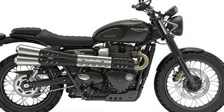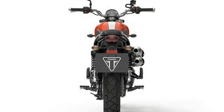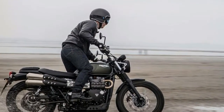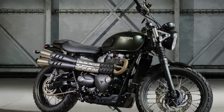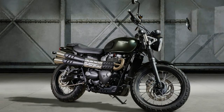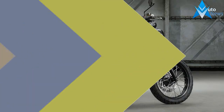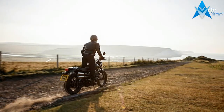Sharing the same contemporary custom styling principles as the Street Twin, the new Street Scrambler has the iconic Bonneville silhouette combined with clean lines, minimal bodywork and modern finishes such as the elegant fuel tank with locking cap, black sculpted engine covers with the Triumph maker's mark and engine badge, single throttle body with aluminium finisher and distinctive finned head and header clamps. More capability, with an all-new chassis, suspension, wheels, dual-purpose tires and high-level exhaust. More purposeful and ready for every road.